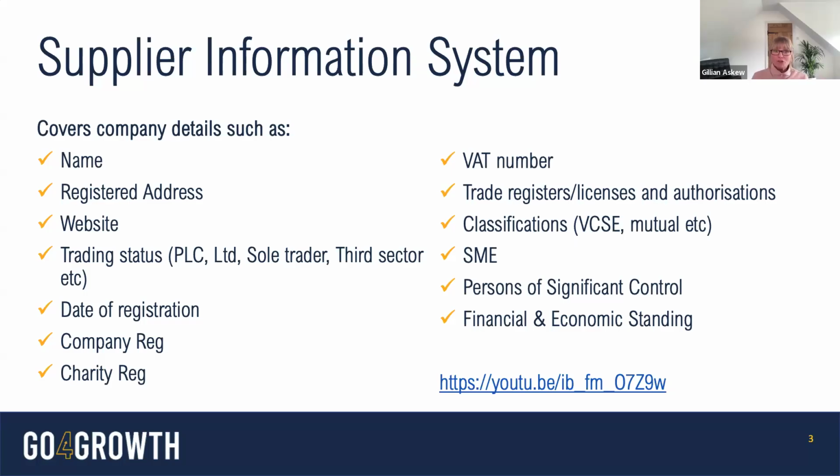So the search functionality that has always been there is still there. So you don't have to be registered to the central digital platform. And the central digital platform and Find a Tender service are one and the same. So you will hear people use those terms interchangeably, but they are the same thing. You don't need to be registered to the central digital platform in order to search for opportunities.